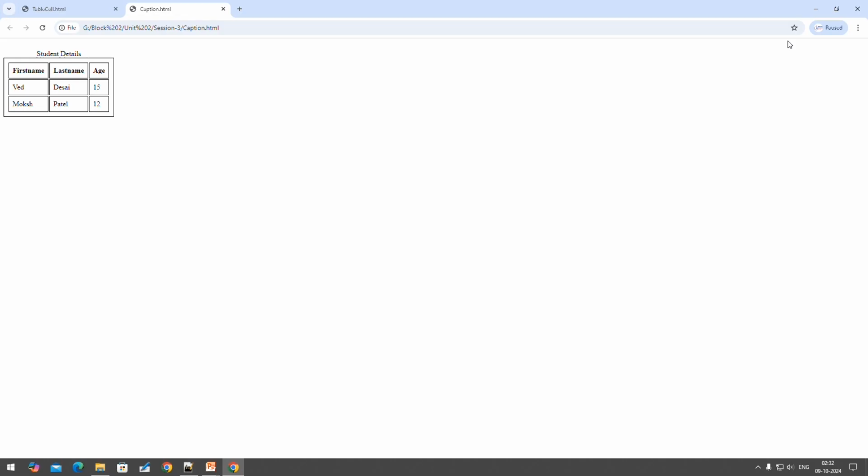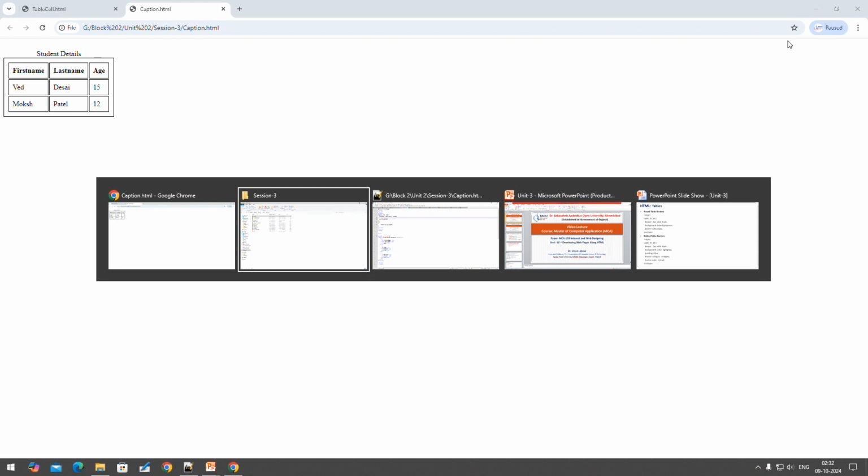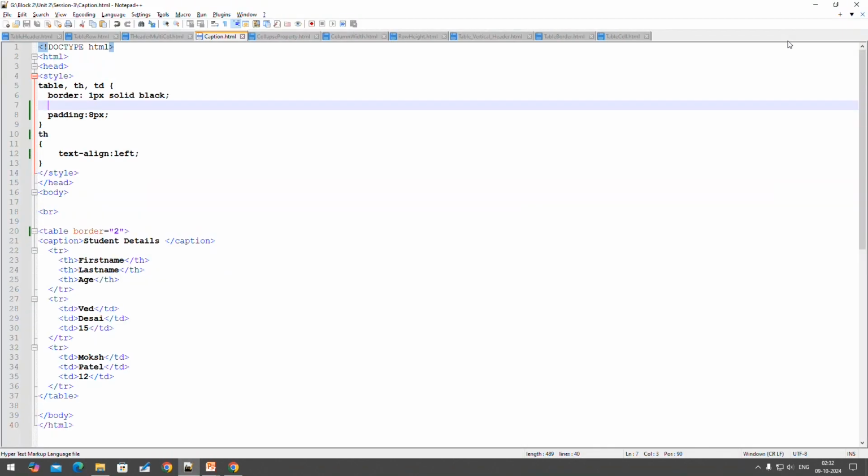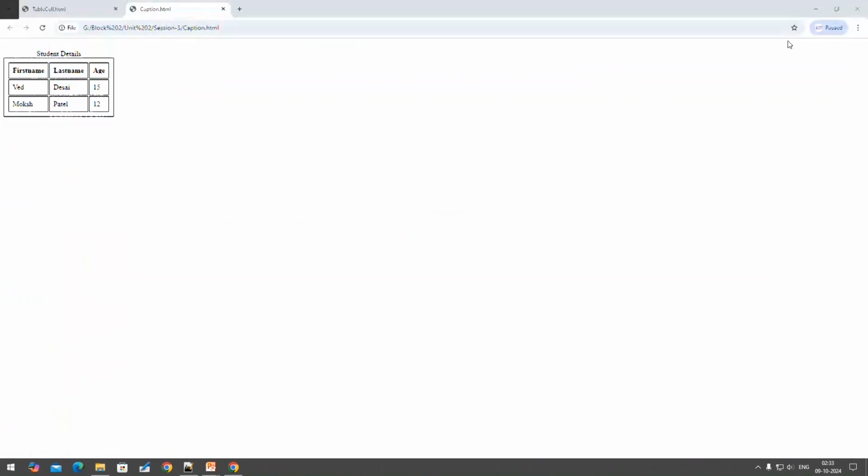So by default it gives double borders, but if you want the table to be displayed using a single border, we can use the border collapse property like this. Now I have just replaced the same content that I previously removed. So the border collapse property is used, which will display the border as a single line. Save the file and refresh the page again, and now you can see that the table is displayed in a single border like this. So this is a very important property of a table to display it in a single border.